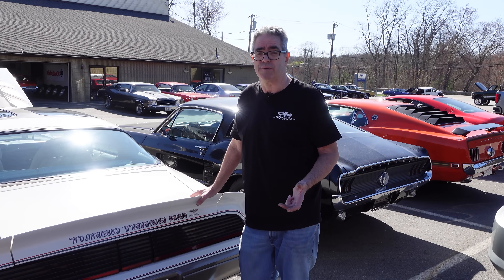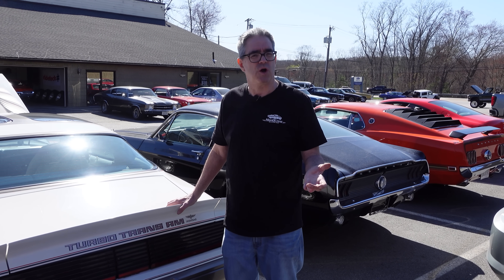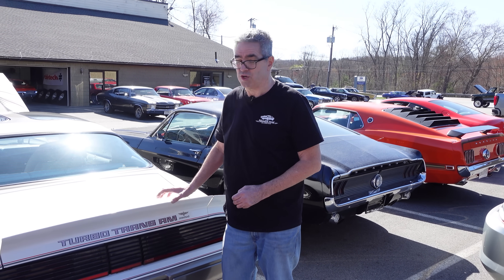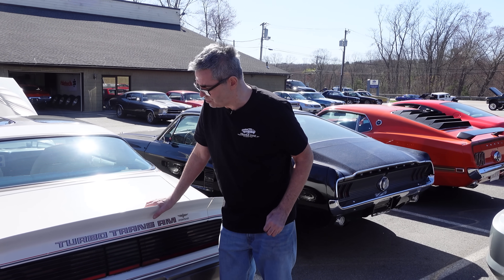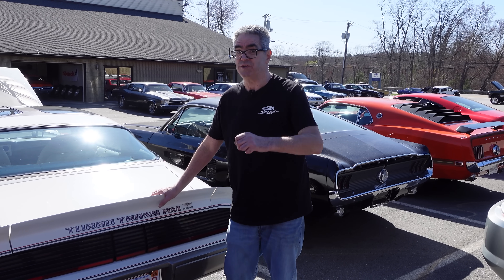In 1982, a whole new generation of Firebirds and Camaros arrived — the F-bodies. Smaller, lighter cars, and they still had 301s with no turbos — all naturally aspirated. The 455 never reappeared in the Gen 3 Firebirds like the 82-up. They would have been great with the 455, but the environmental regulations were such that no 455s appeared in any Firebirds after 1976. So here we have it: the beginning and the end of Firebird Trans Am performance. You choose which one you like better.